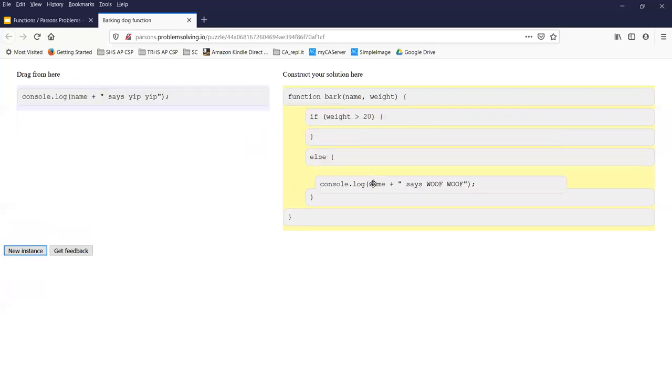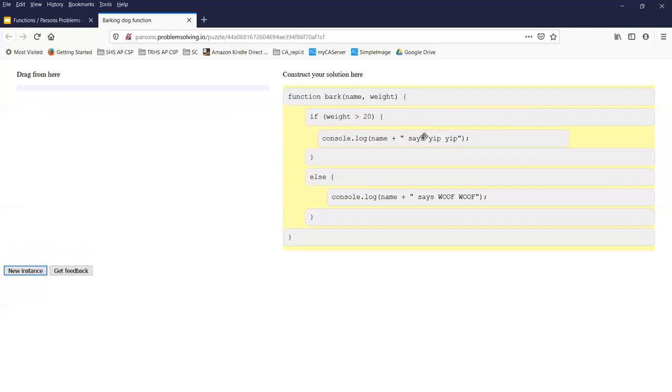So I'm going to do this wrong. I'm going to indent that. I'm going to try to indent that correctly. One tab stop. And I'm going to indent this correctly. So my indentation is right. My shape is right. But if you were paying attention to the large dog and the small dog in the code, you would know that the large dog is supposed to say woof, woof.